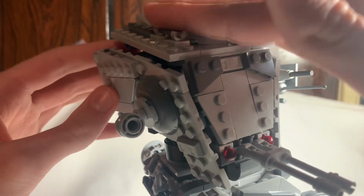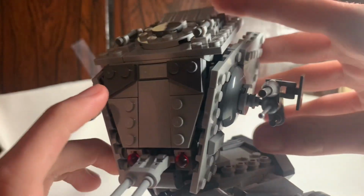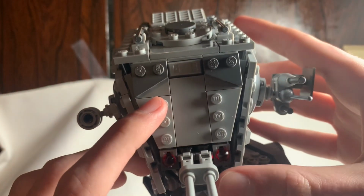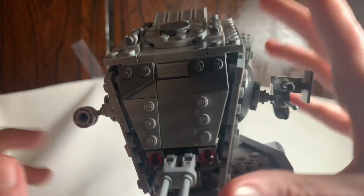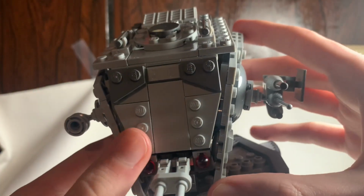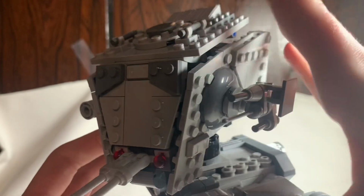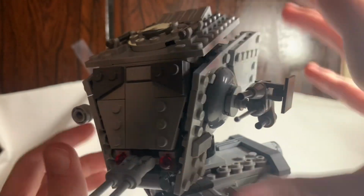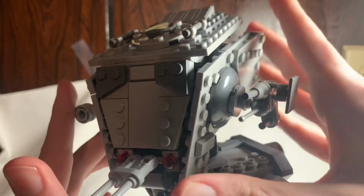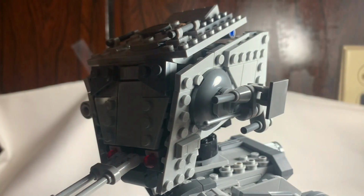But I feel like this is a perfect way that Lego could actually do it. Now, there is a complaint that I do have with this, that it's not really connecting all that well, and a lot of people have this complaint, everybody's copy has this. So you plug the side here, so you have to build the sides of the head separately. That's what I was trying to say.